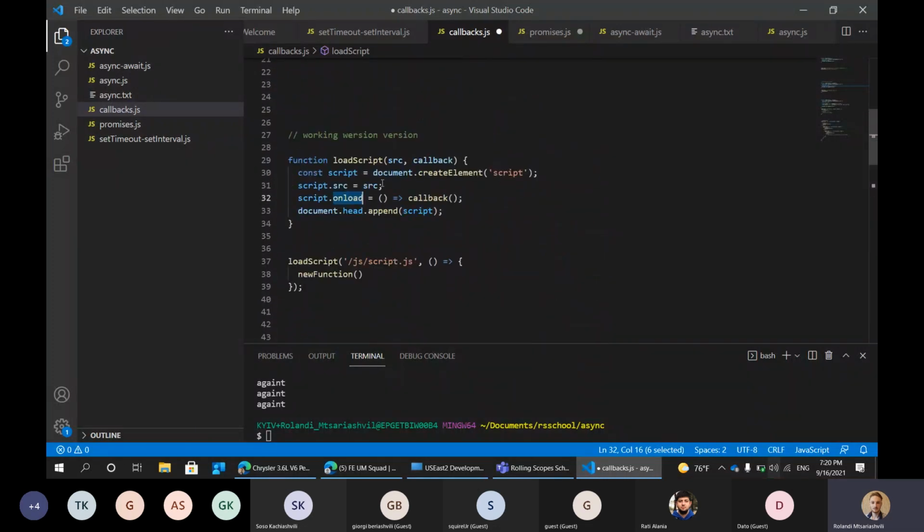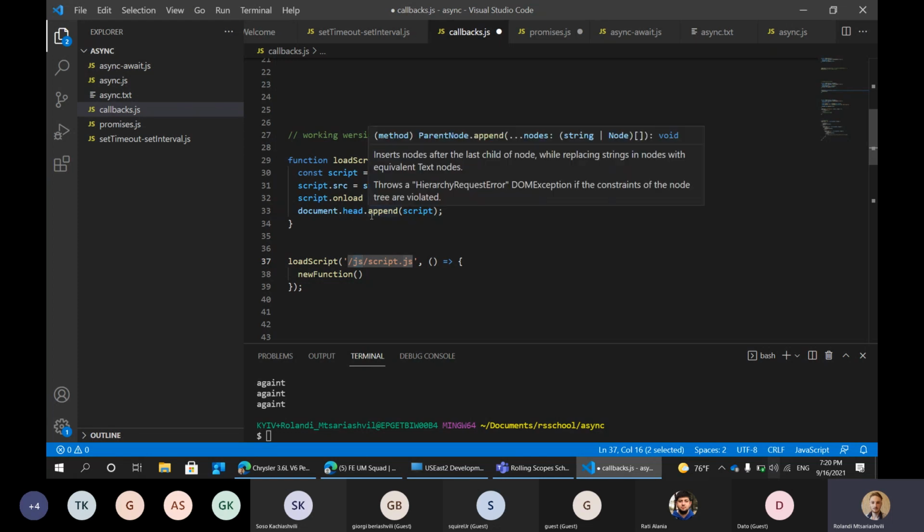Also, when it comes to asynchronous code, you can't assume that this operation will always give a successful response, right? Because the source might be broken, and then the script won't be found. So we can't handle the case of success without handling the case of error, because usually we don't want anything to fall out into the console.